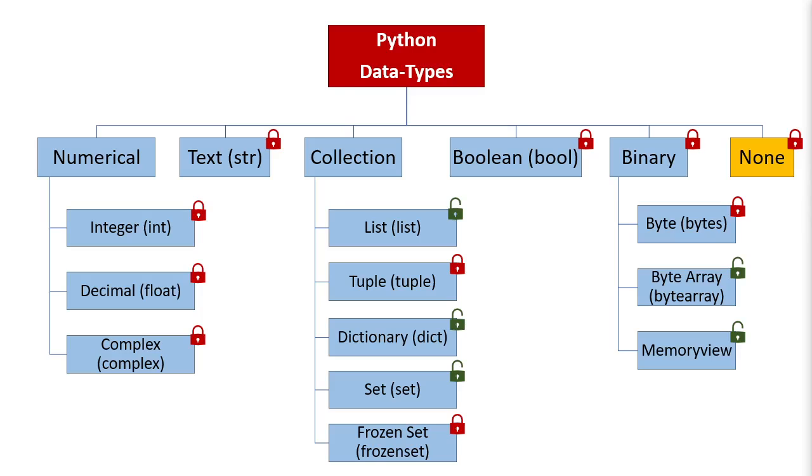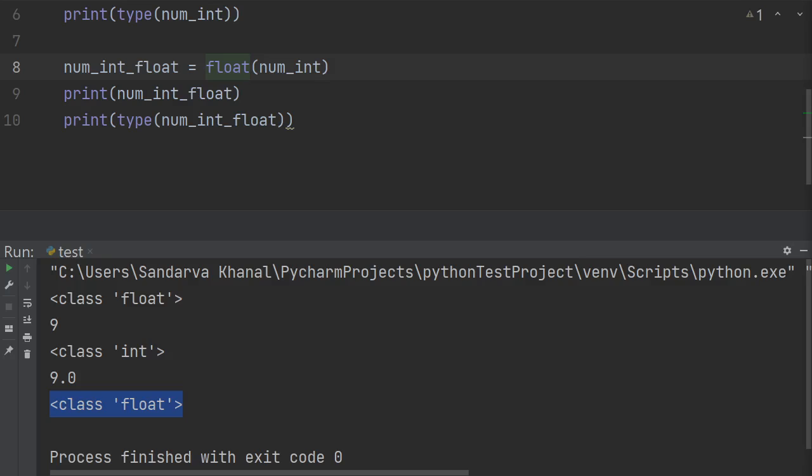If we go back to our data type chart, so far we have covered numerical integers, floats, and complex numbers. What I want to go next is the Boolean data types. Boolean basically means true or false values, which basically are either 1 or 0, or existing value or not, or empty value basically. So if it has anything other than 0, it would be true. If it has 0, it would be false.